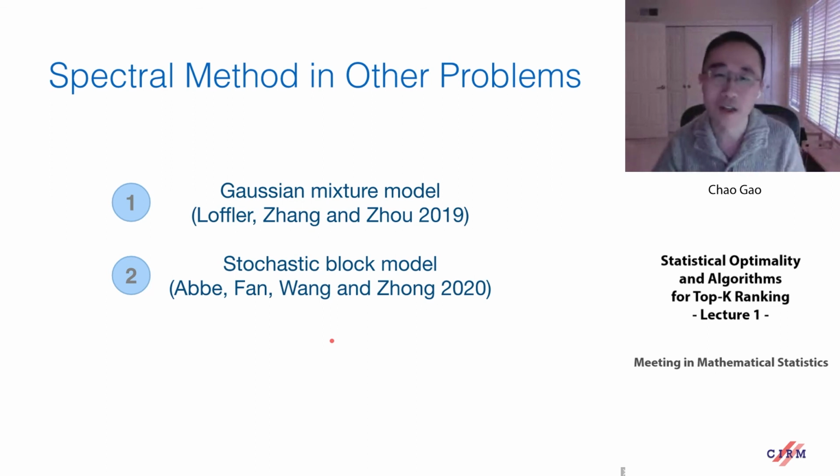It's optimal, but we are able to show that in the example of top-K ranking, this is not the case. For top-K ranking, the spectral method is not optimal. This actually comes as a surprise to us, because after we learned these two papers, we thought for a long time that the spectral method is optimal, but it's not. Now, the next question is: is there a general phenomenon or a general rule that tells us when and why the spectral method is optimal or not?